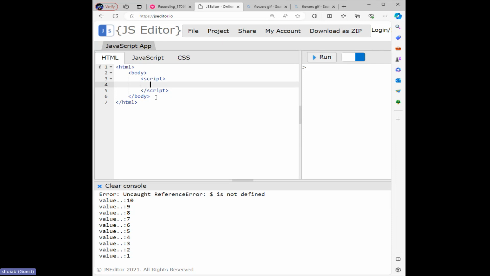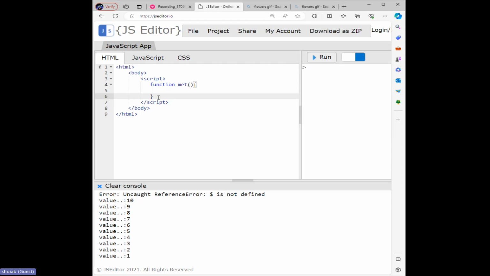Functions means a set of code can be written in a block, and the block can be named so that it will be easy for you to call that name. For example, function is a keyword, and then you can say met. This is the syntax, this is how you can give a name for a block. What is the advantage of a block? Many lines of program can be written inside that block and can be referred to by this name.